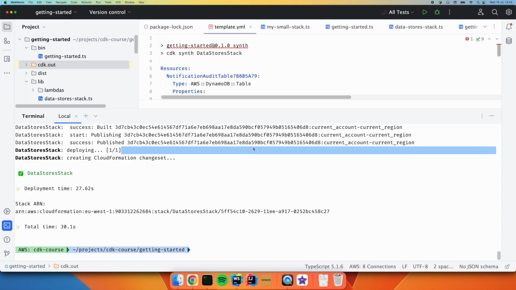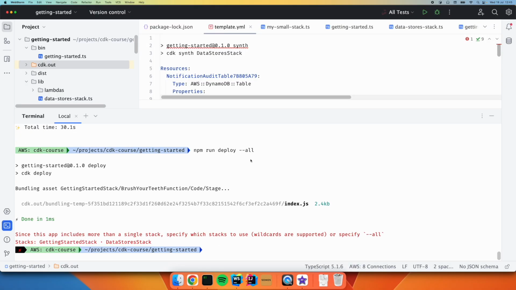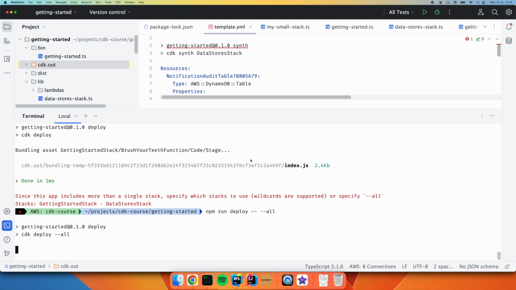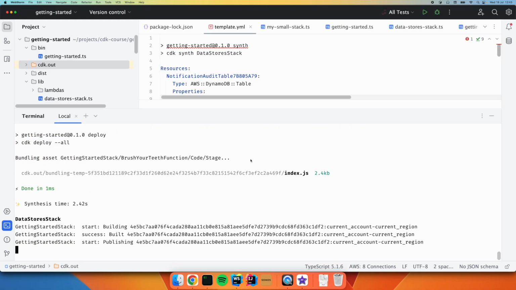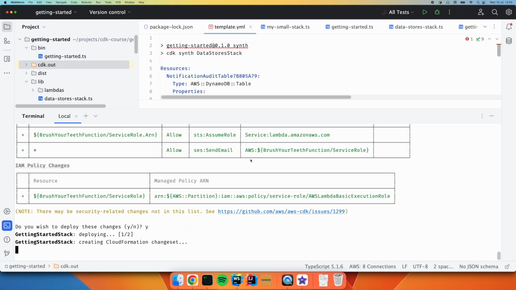Lovely. And then we could deploy both the stacks, or all of the stacks if there are more than two, together with the --all option. And if there's a dependency that's formed from the stacks, oops, sorry, because this is a flag, I've got to put the double dashes in to say we're going to pass any of the following arguments to the command being run by npm, so CDK. There we go.